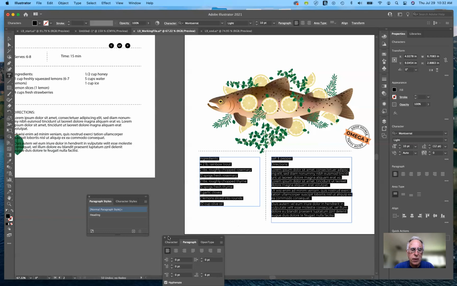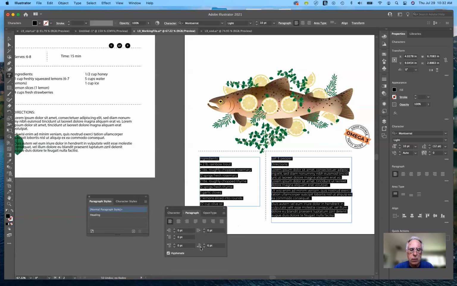And what I should see under paragraph, you can see over here that I added that 6 points of space between each of the paragraphs. What I also did is make sure that the type was Montserrat Light, 10 point, 12 point leading. Seems to be working well for me.